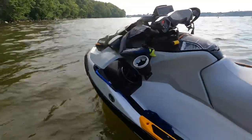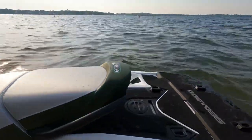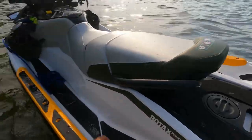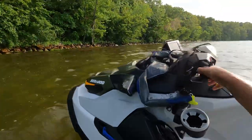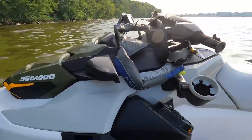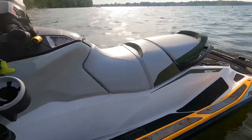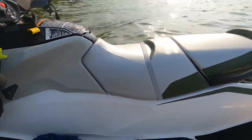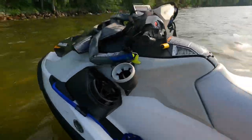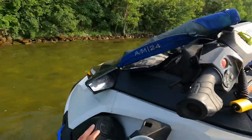But overall, super happy with it, loving it, really glad I bought it. It's just a lot of fun. A lot of great memories so far, and I've only had it not that long. It's a little dirty. I'm gonna try cleaning it after this weekend when I come back out here with all my buddies and whatnot. But real quick, I'll just show you the controls.